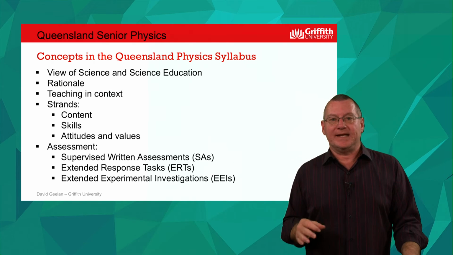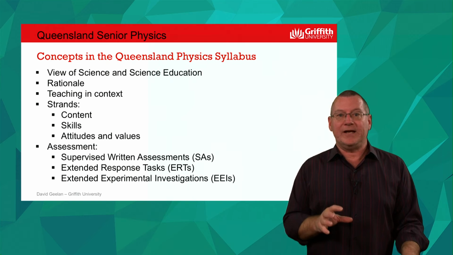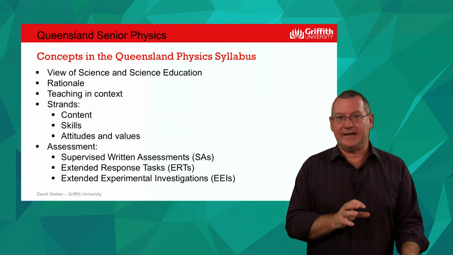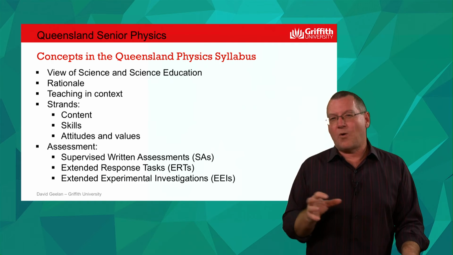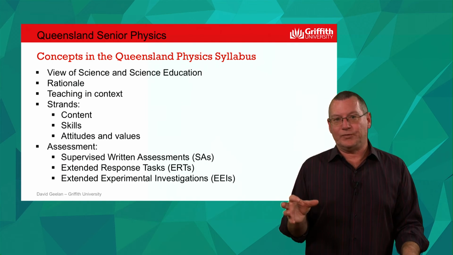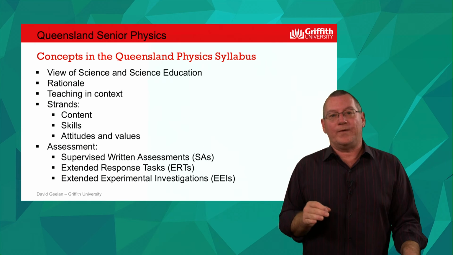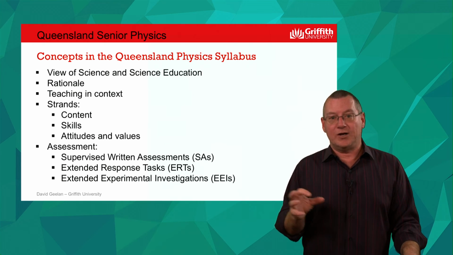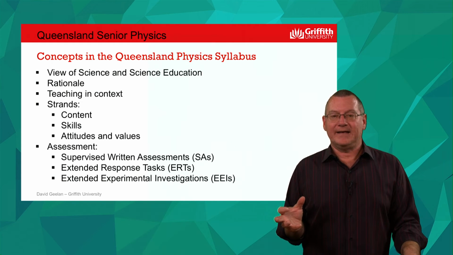It talks about teaching in context. The draft version of the syllabus in 2006 required everything in all of year 11 and 12 to be taught in context. So we don't teach motion, we teach amusement park physics, and we get to the content around motion in the context of the amusement park. That was quite unwieldy, and it ends up being very artificial because you end up using the contexts but kind of hammering the content in to fit the context. So now we're required to teach 1 unit in context in year 11 and 1 unit in context in year 12. Again, we'll spend more time talking about what that means, but teaching in context is part of the Queensland syllabus, and it's one of the cool, interesting things about it.